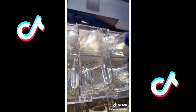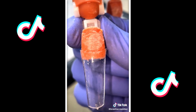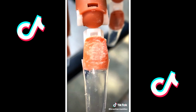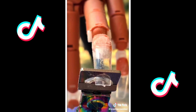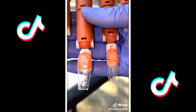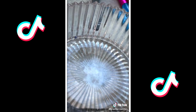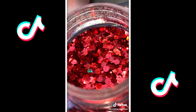Then we're going to get at our tips right here, and it's okay if it's a little oversized because that tends to work better for the practice hand, but you know. Now we're basically going to smooth the tip and the nail together like this. I shaped it a little. Now go in and cut it to the preferred length that you want. So now that you've shaped your nail and cleaned your surface, it's kind of ready to go in for application.